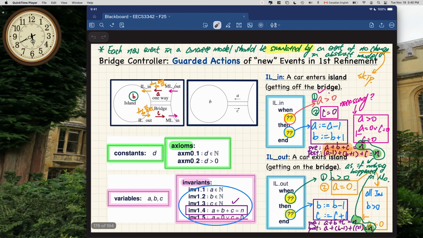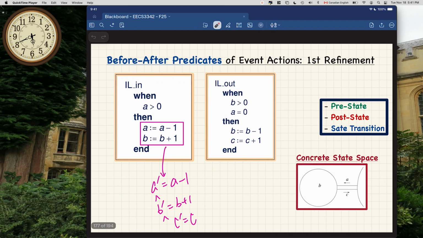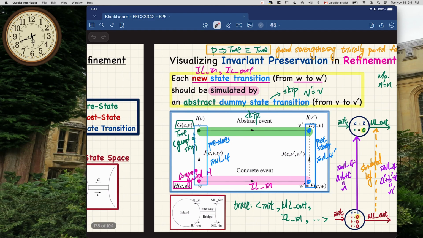And then we spoke about how you can figure out the actions and guards, and how you can refer to them. Also, to judge whether or not a guard is necessary, you have to formulate a sequence to see if the guard is a consequence of the hypotheses that we know, like an existing guard and also the invariants. You can do that exercise to make sure you know how to judge. And the before-after predicate is straightforward.